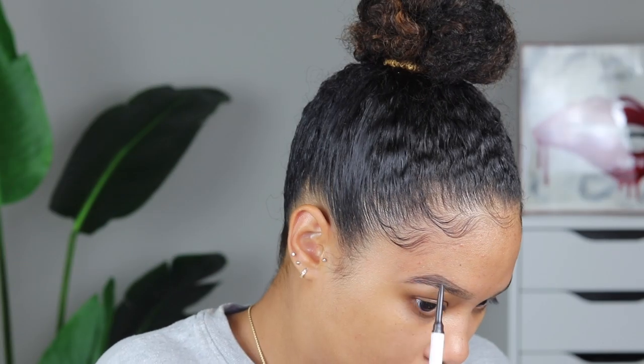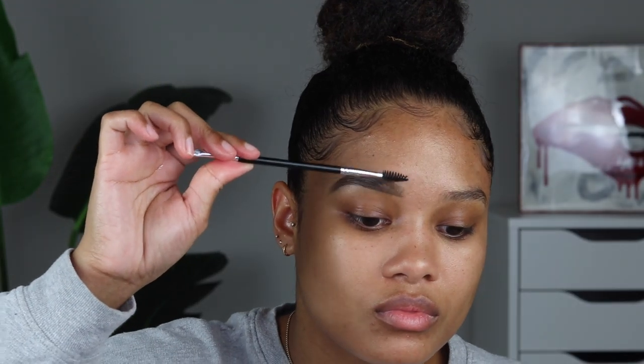While this is soaking into the skin, I'm going to jump to brows. I'm using the Fenty Beauty brow MVP in the shade soft black - this is so bomb, I really love this. I love the color payoff from these pencils. For my minimalistic look I just use a pencil and that's it. For my brows I always start by outlining them on the outsides first - usually starting with the bottom and towards the inner side. I use really lightweight pressure, and then as we go back to the tail end I'm using slightly heavier pressure.